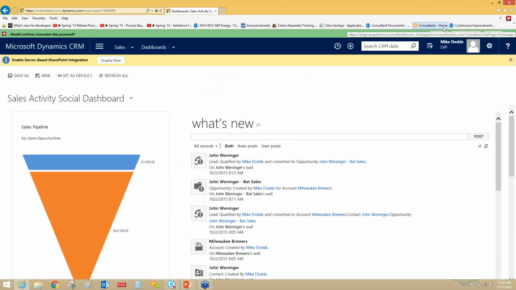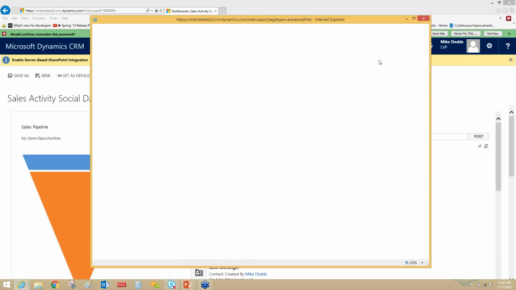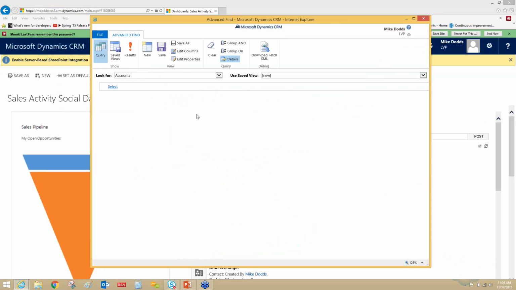This is our main screen of CRM 2015 Update 1. If you are still on CRM 2013, your Advanced Find is going to be down here next to the Refresh All section. It'll be a binoculars with written out Advanced Find. For 2015 and 2015 Update 1 CRM versions, it's this symbol up in the right-hand corner next to your name. And we're just going to wait for our Advanced Find to load.